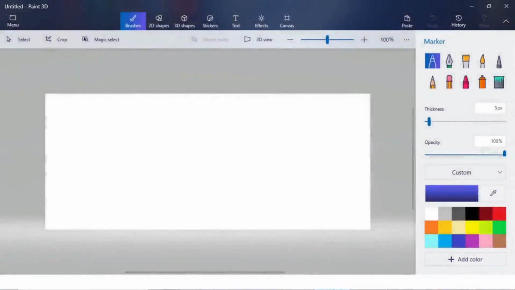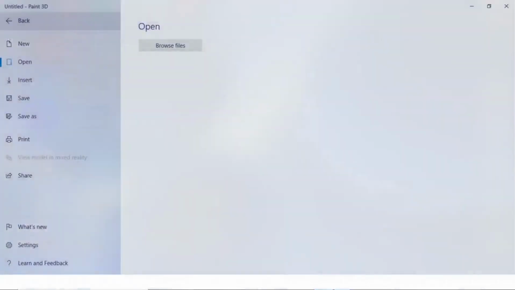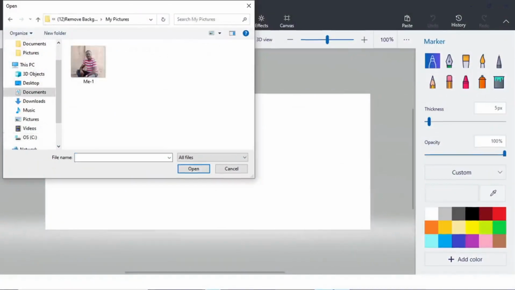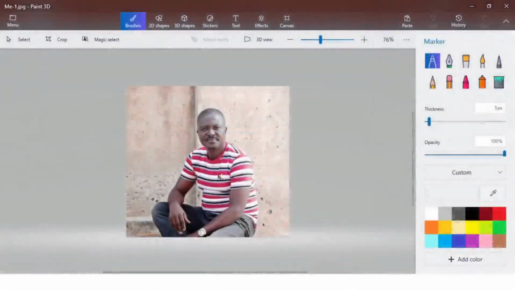As you can see, this space is empty, and what I will do now is load my picture into this space. To do that, I will click on the menu to open the menu options. From the options, I click on Browse Files to bring up the open dialog box like this. From this open dialog box, I will navigate to where my picture is. Then, I will select my picture by clicking on it. And then, I click Open to load my picture into the empty canvas like this. This is the point where I can begin the image extraction process.